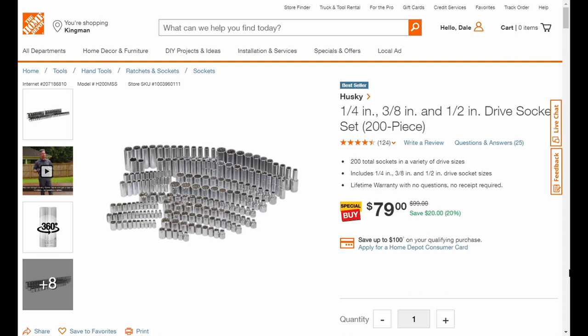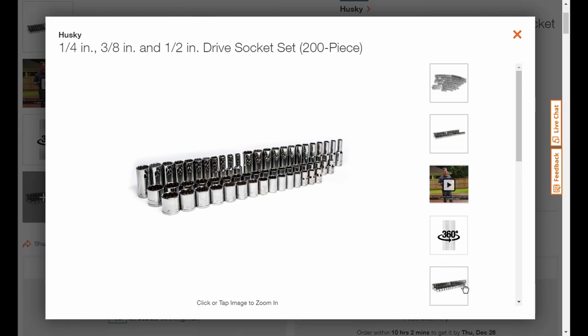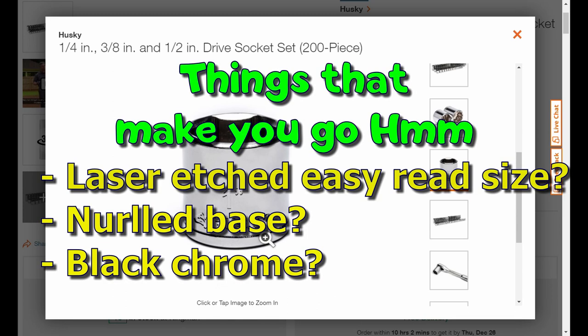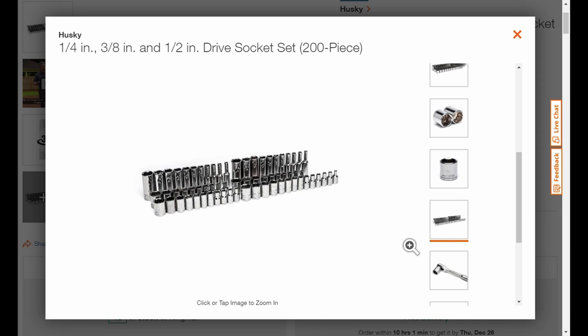It does pose the question: are they going to be updating this set? I'm going to go through the pictures while we're talking here. They've already got it at the clearance price, so maybe they're planning an update. They already have large markings on this but they appear to be stamped. My question is: maybe we're going to get laser-etched easy-read markings, maybe a knurled base, maybe even black chrome — those are kind of my three things that make you go hmm in the tool world.